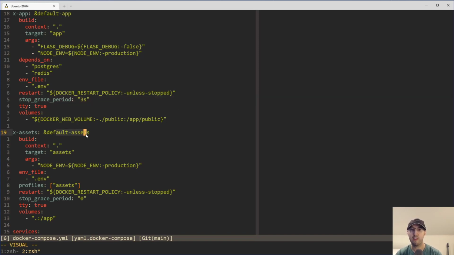You can see here, even for assets, that I have that set to 0. Because why? I don't really care if these things stop abruptly with a SIGKILL, because they're just running in development, they're watchers. There's no reason to wait for them. And I notice that sometimes they take quite a long time to stop by themselves. But for the stop period time here, 3 seconds, I found that to be a pretty good value for most web applications. Again, you can start tweaking that if you want.